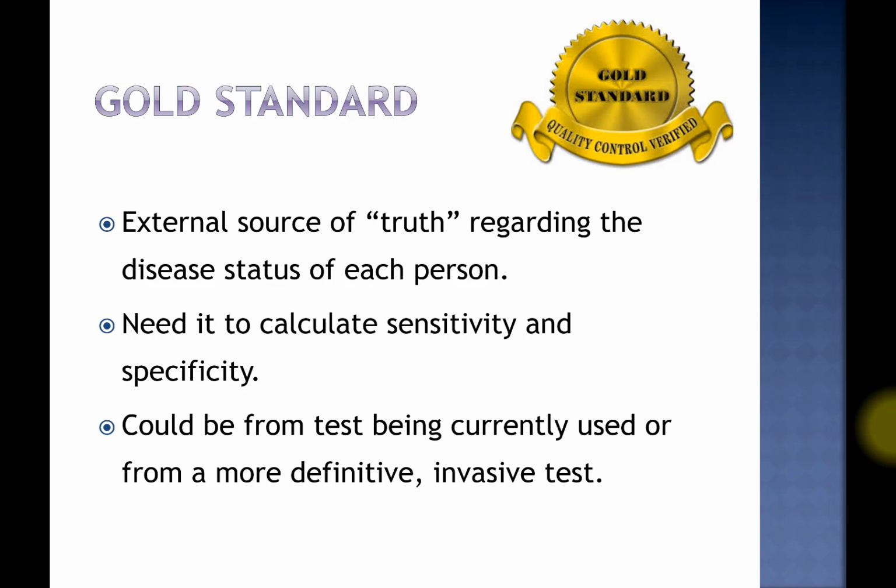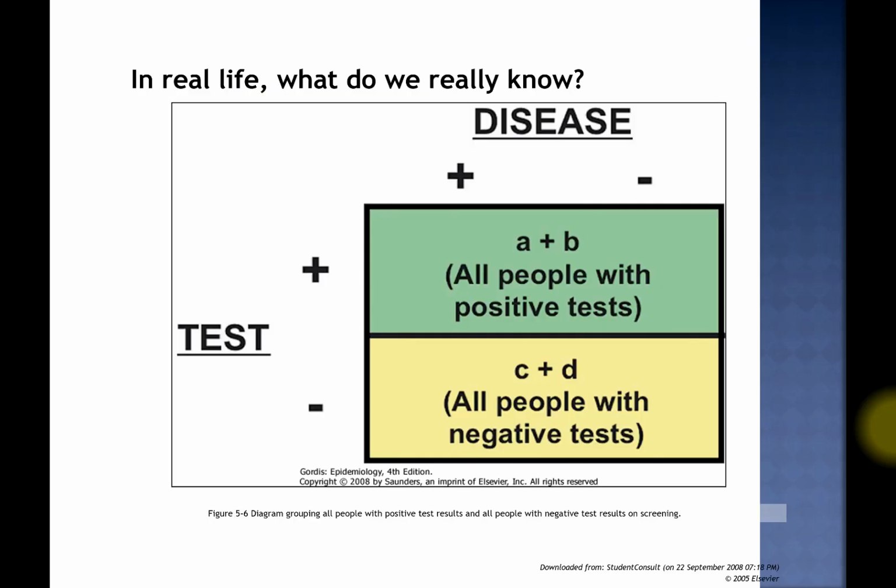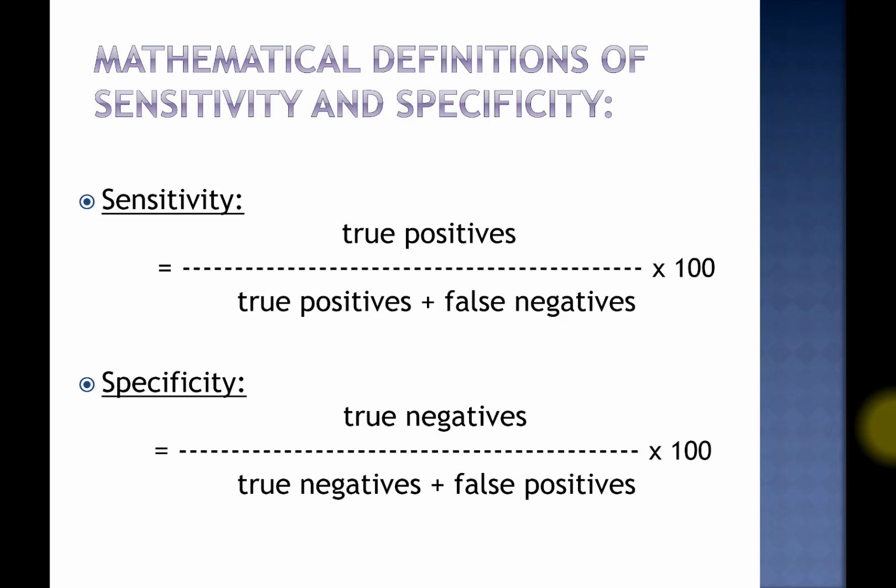Now, as we previously stated, the goal is to minimize error, but having 0 false positives and 0 false negatives is impossible. That is why we calculate sensitivity and specificity to evaluate validity. Here you can see that after having a screening or diagnostic test, this is what we're left with. People will either test positive or test negative. The question is how well the test accurately captures the true cases of disease, or what % of people are disease-free. Here are the formulas for calculating sensitivity and specificity of a test.